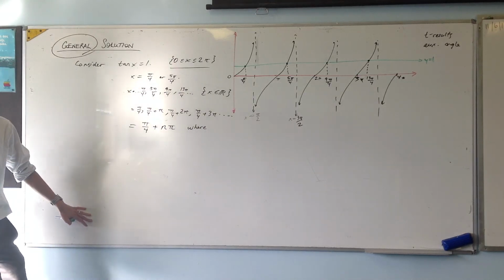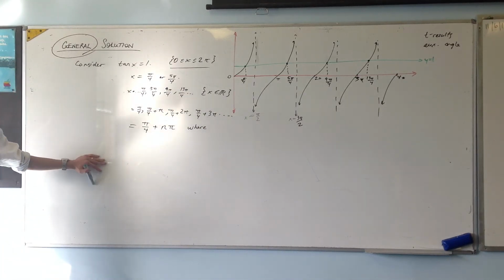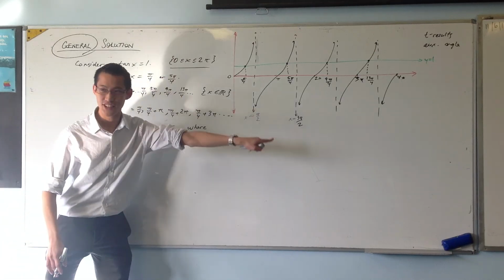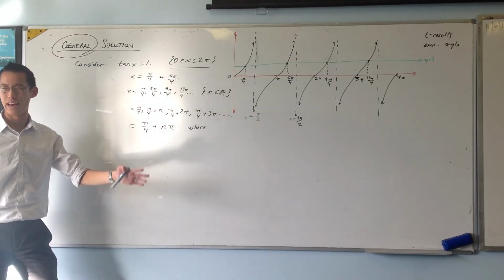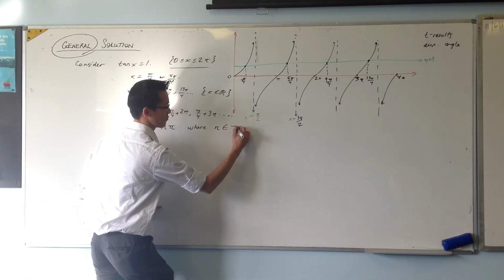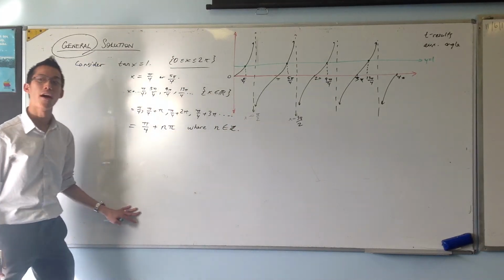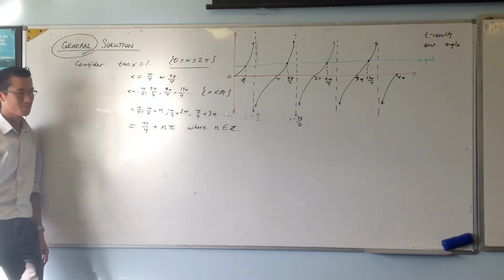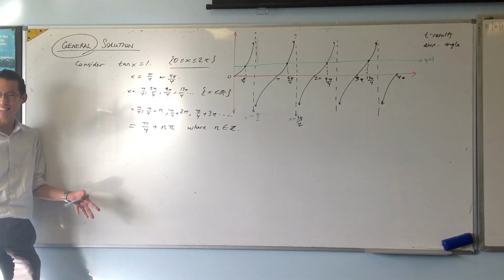Now, this is where all of those hours laboring over set notation and wondering why are we learning this are going to be worth it, because you have to write this so many times that writing where n is an integer is going to be whole hours of your life that you'll never get back. So instead, use set notation. Okay, that's a faster way to write than saying n is an integer. Where n is in Z.